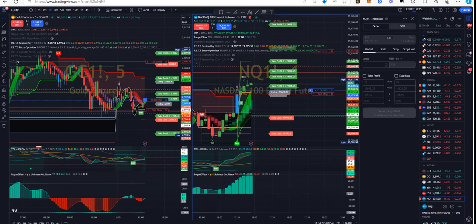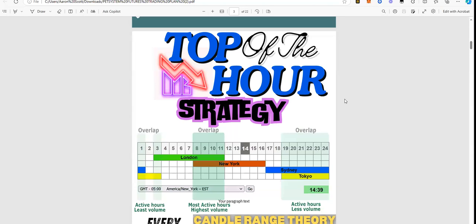All right, so let's go over the actual ultimate scalpers trading system. This is the top of the hour strategy. Now, what we're doing with the strategy is we're basically focusing on smart money, right? So if you weren't on the training yesterday, I'm gonna briefly go over it again. And if you still are unfamiliar, sometimes you may need to see it, sometimes you may need to hear it a couple of times. That way it is embedded into your subconscious and you're able to take the trade based off of what you know.